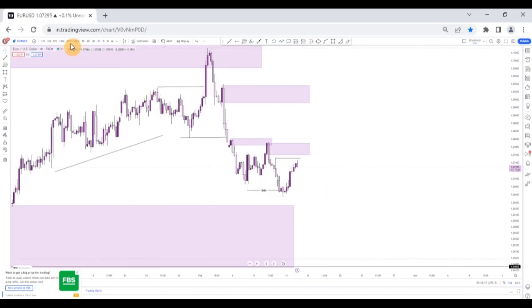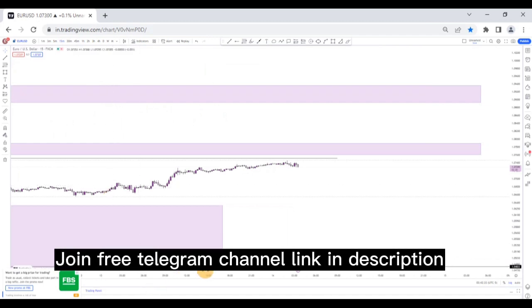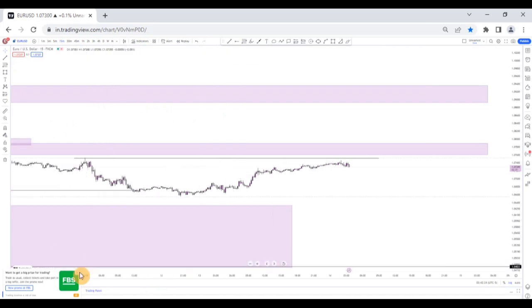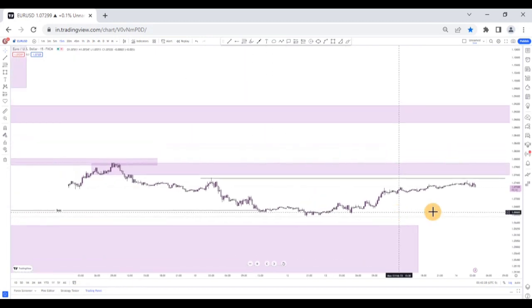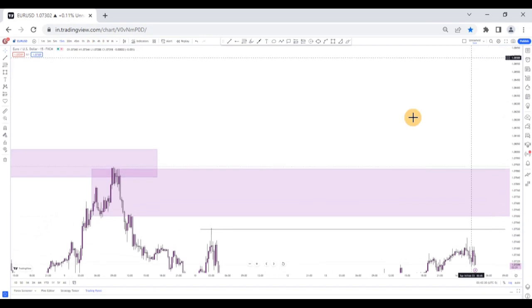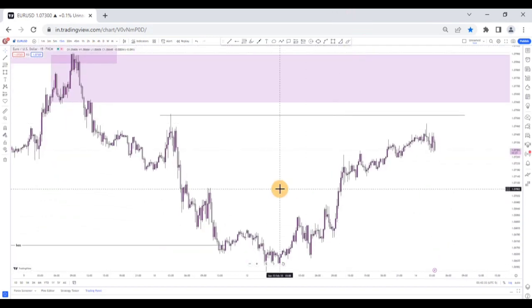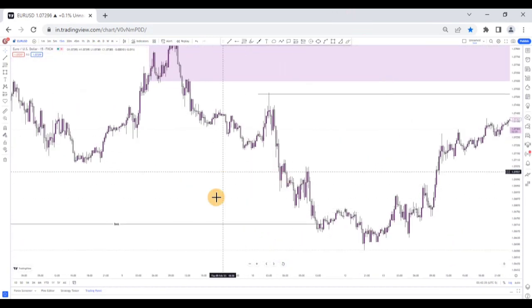So let's move down now to the 15 minutes time frame. As a day trader, after getting all of those higher time frame stuff, we want to see the 15 minutes which we use for our intraday, isn't it? Yes. So as you can see, we have all this nice break of structure, and look here, guys.